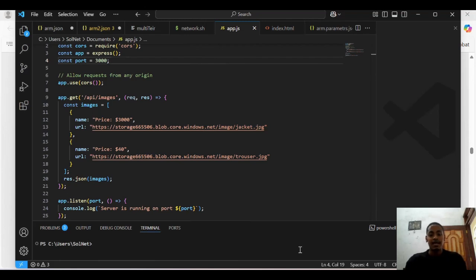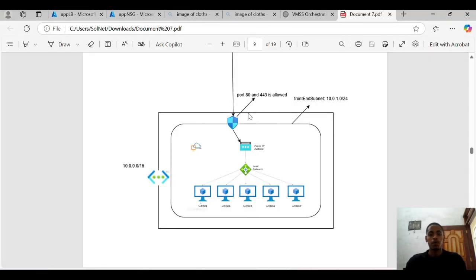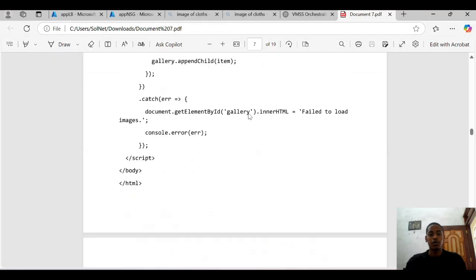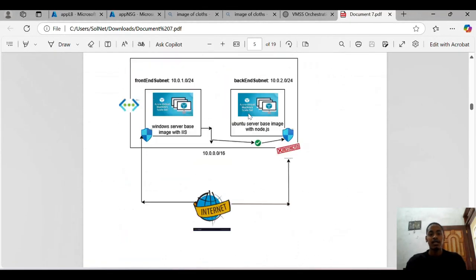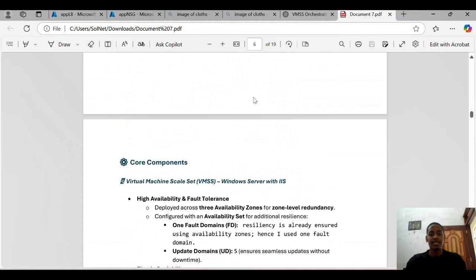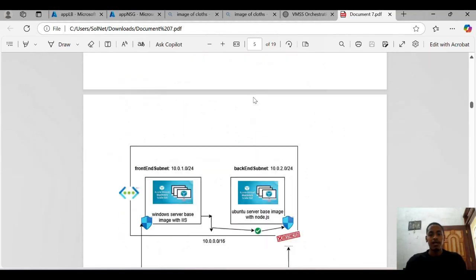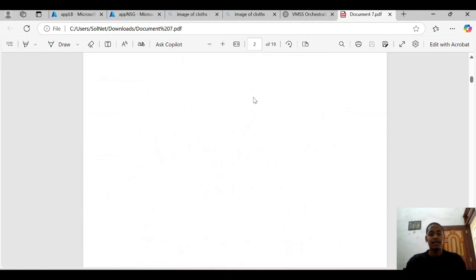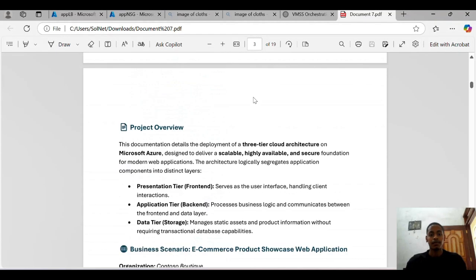So let's start this project. This is a documentation of the project with its diagrammatical architecture.